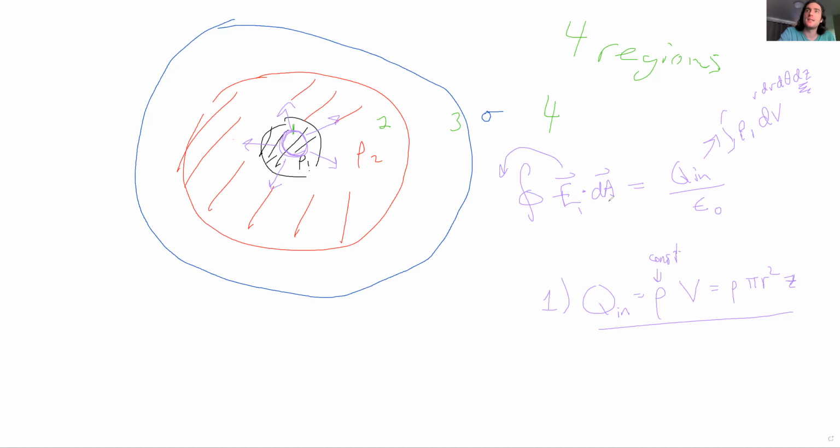What's dA for a cylinder in this case? Well, we don't care about the caps of the cylinder. We only care about the body. In a more three-dimensional diagram, we have electric field lines coming out like so. We only care about the body. We don't care about the caps, since there's no electric field perpendicular to these caps. So we don't worry about it. We just look at the body.